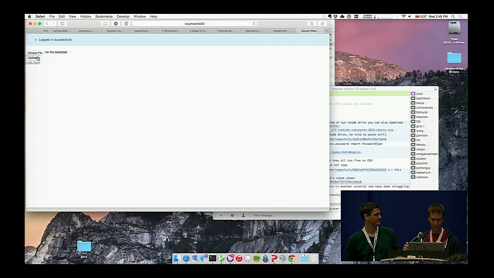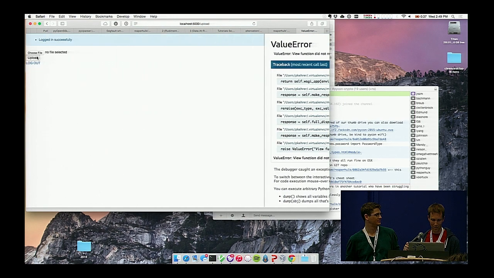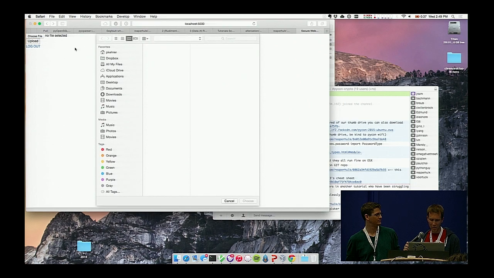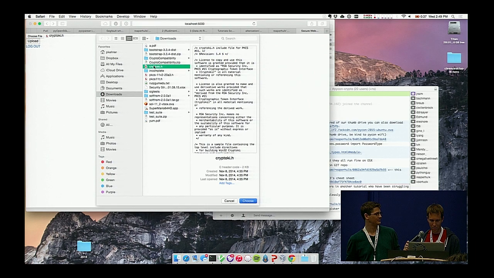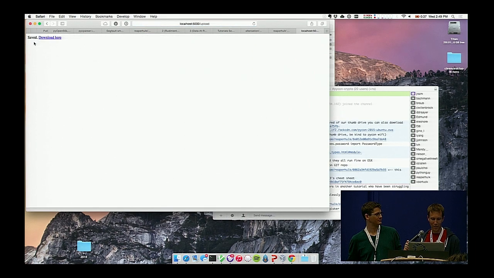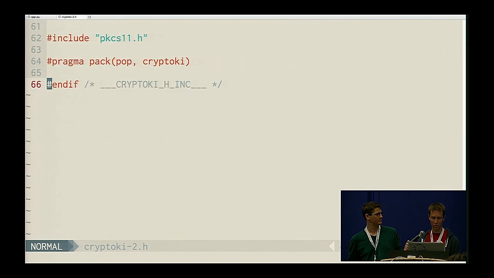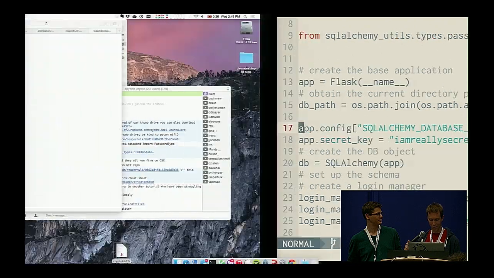Ooh, that's a good UI right there. That's because it didn't upload. Nice. Turns out somebody just didn't handle a lot of errors here. Yes, so if you choose to upload the file, it'll save, and then if you choose to download it, you will see it download back, and in this case, it is a whole bunch of disgusting C.